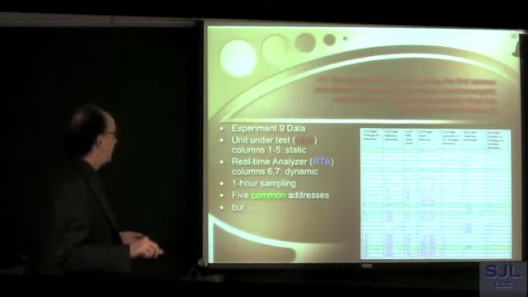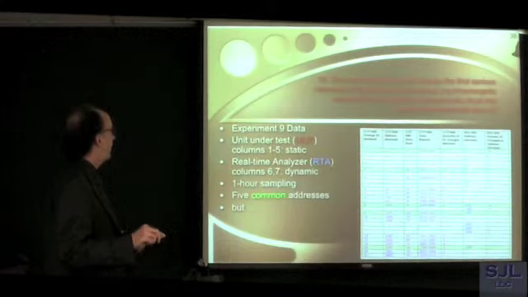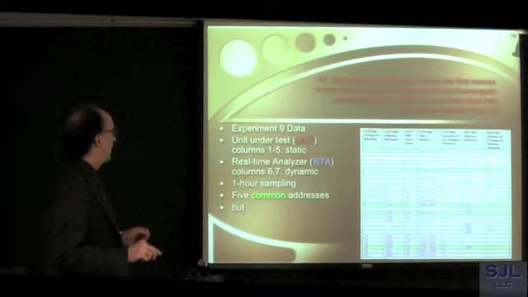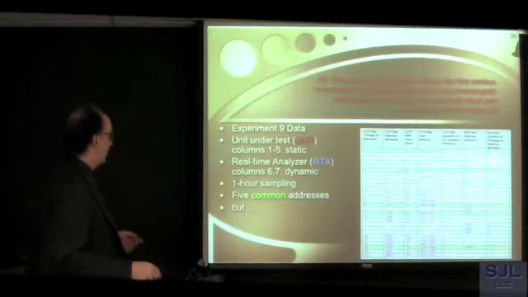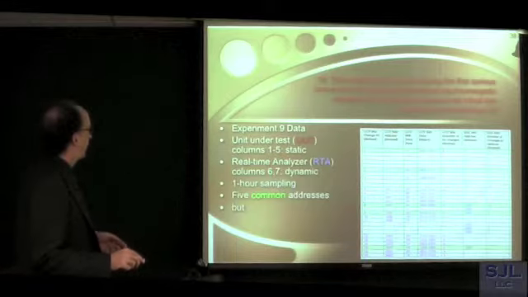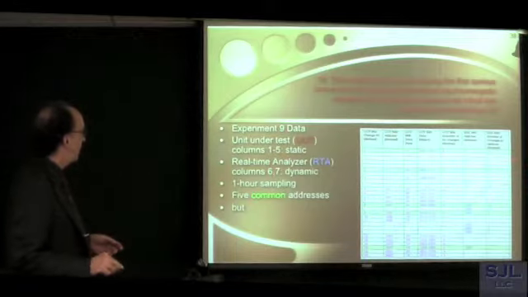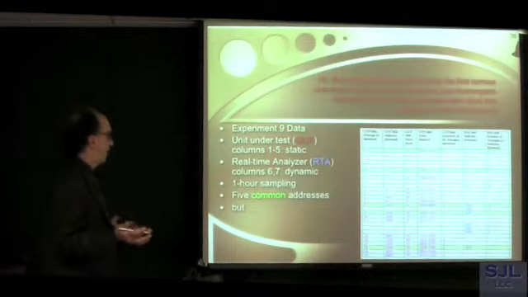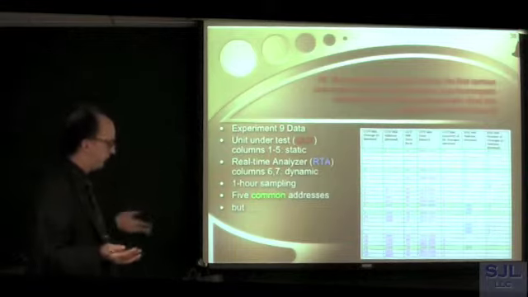Now for the real-time analyzer, it's doing something else. It's identifying addresses, these, and telling you how many changes occurred on a 1-hour sampling basis, this again over 2 days. So the bars in green show the common addresses between the UUT and the RTA. That's 30% of the 17, a third of the 17 changes, let's say.